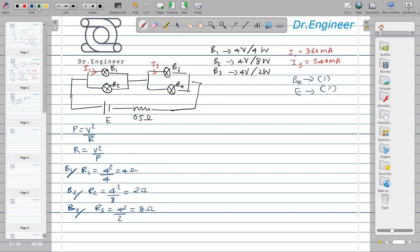Now, between these two points, A and C, the voltage VAC can be written as I1 into R1. Similarly, it can be written as I2 into R2, where the current through the second bulb is I2. I1 is 360, R1 we just found is 4, I2 we don't know, and R2 is 2. From this, you can find I2 is 720 milliamperes. Very simple, using Ohm's law.